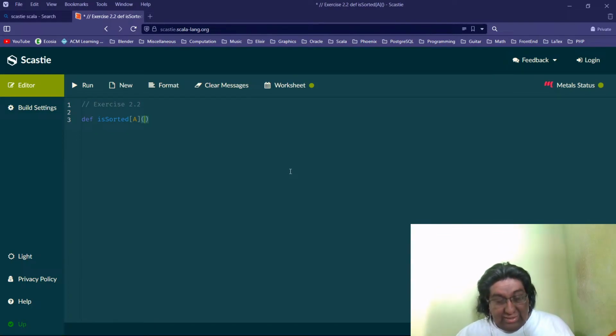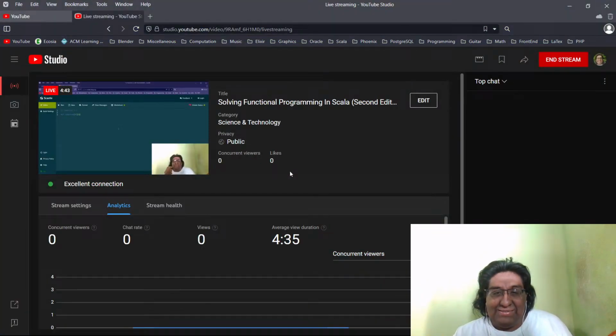Instead of us coming up with the type signature, let's constrain ourselves to the type signature provided by the book, because you are solving the book exercises.